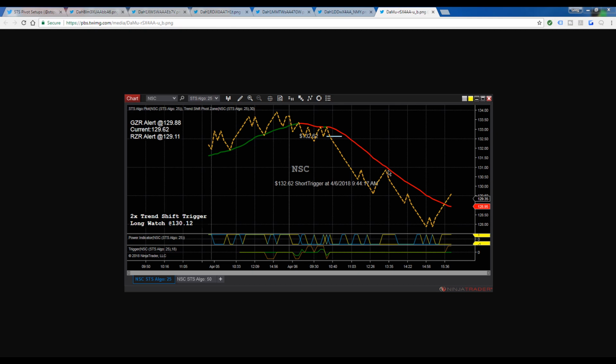If you get your smaller charts all going in agreement before you get involved, just keep that stop tight if you get in too early. But you've got a nice sell-off here on a retracement back down in this area right about here, and that's what we teach. A 4 to 5 factor bounce is going to end up getting you around 4 to 6, sometimes as many as 8 factors to the downside. Well, 8 factors from 130.50, this is a 25, that's only $2, and it fulfilled that at 128. That's how you can use a system planning trades on options and so forth, because you've got an expected move.